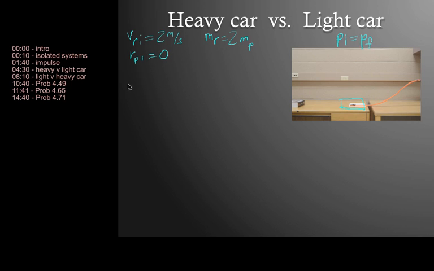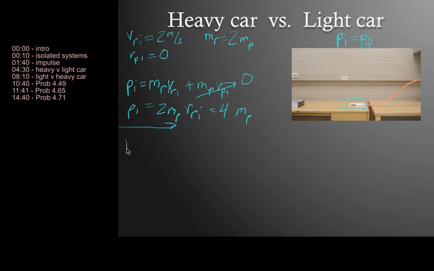So here we have P initial is going to be equal to m red times v red initial plus m purple times v purple initial. Now since v purple isn't moving initially, that's just 0. So here we could go ahead and plug in what this m red is in terms of m purple, just so that we have one less quantity to think about. V red initial, and here we can even plug in that. So here we have 2 times 2 meters per second, so that's 4 m purple.